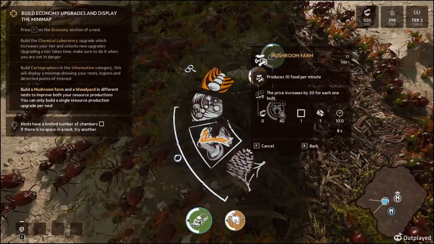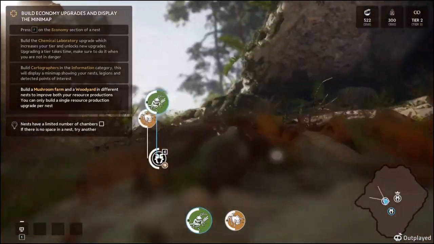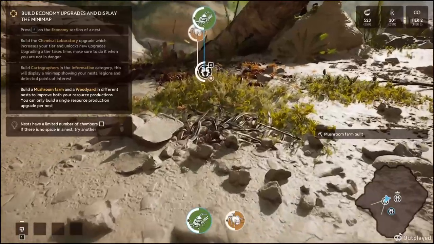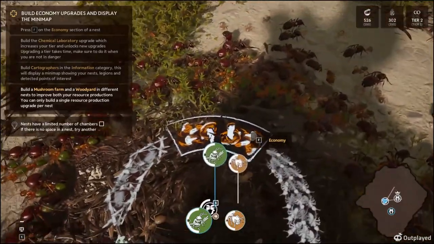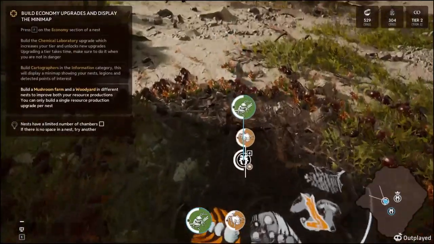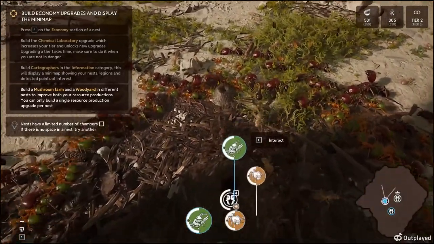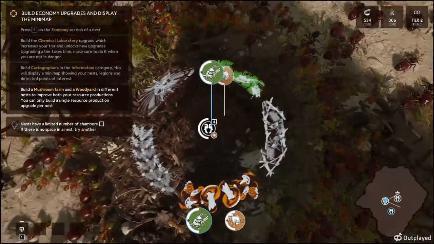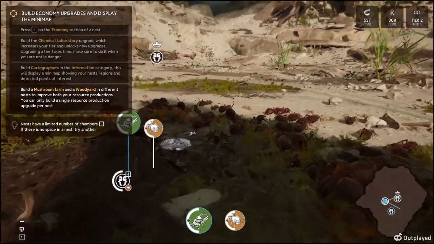Farm. Okay. Okay, how about this nest? Okay, mushroom farm's built. Maybe I can do the other now. Nuts. I wanted to do the wood chemical. Wait, what's that little? Oh, that's the mushroom farm, okay. And what's this one? Information. That's not good either. Okay, let's head to the next.